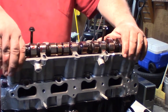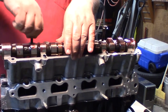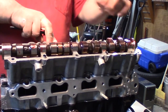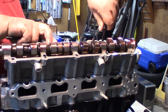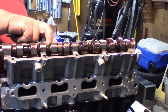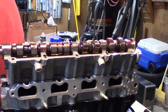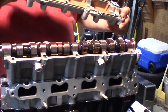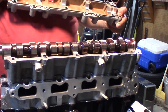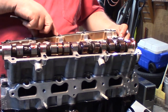Now we're just going to make sure that this is not going to slide off, and it's not. We're going to take these bolts out. I'm going to slide my top cover on. Make sure this gasket's pushed down in place really good. Stay in there.